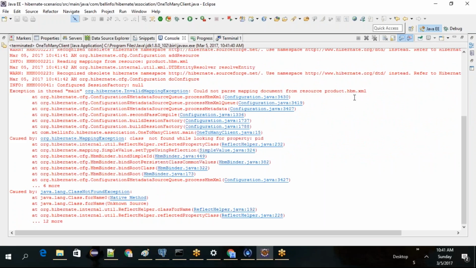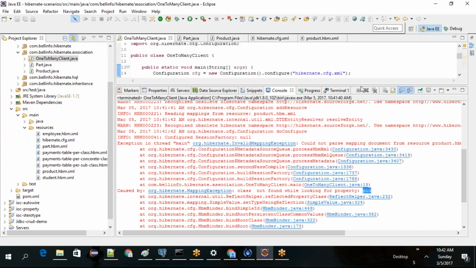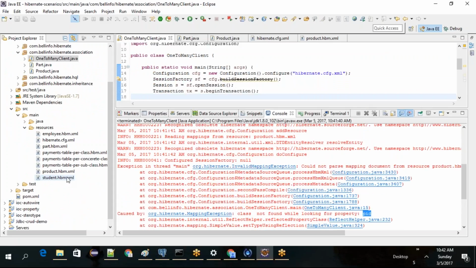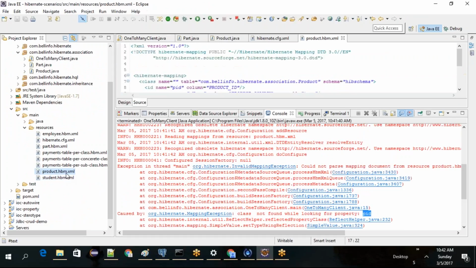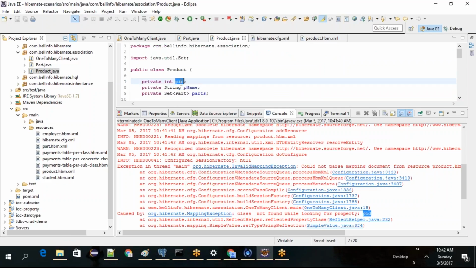Could not parse mapping document product.hbm.xml. Class not found while looking for product for property PID. This is PID in your product. What do you represent? PID.